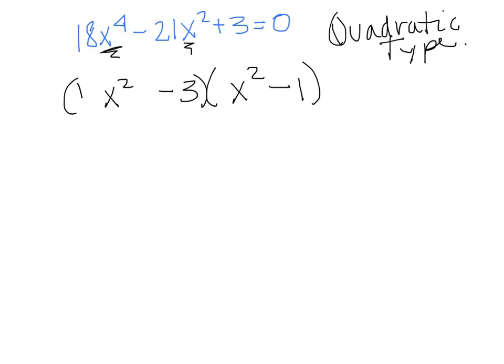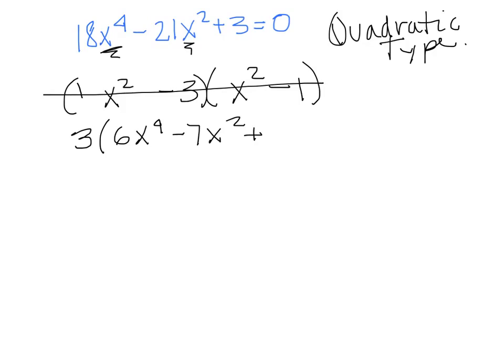Oh, who caught it? I know I missed it, because I can see what's happening now. I forgot to do the GCF first. So let me start over. GCF comes out. There's a 3 common to everything. 6x to the 4th minus 7x squared. I know, you're all screaming at me. You all caught it well before I did. I don't need that 3 anymore, so cross it out. Divide both sides by 3.